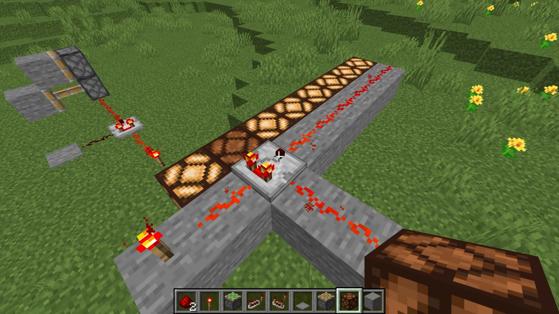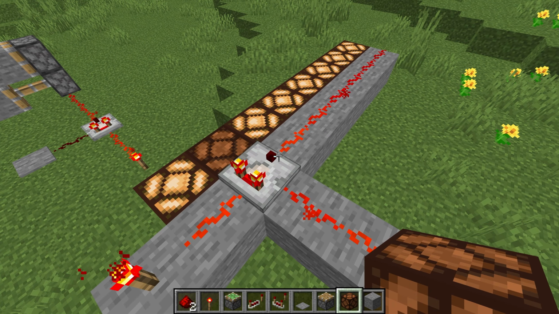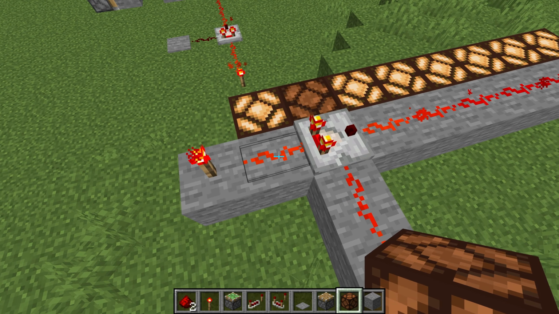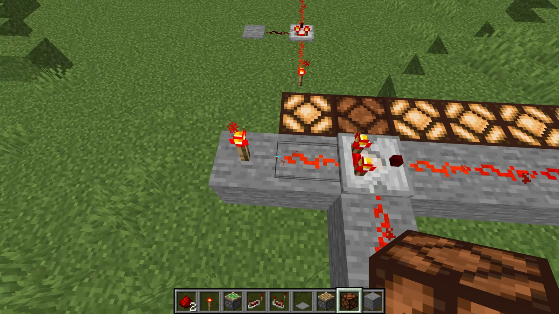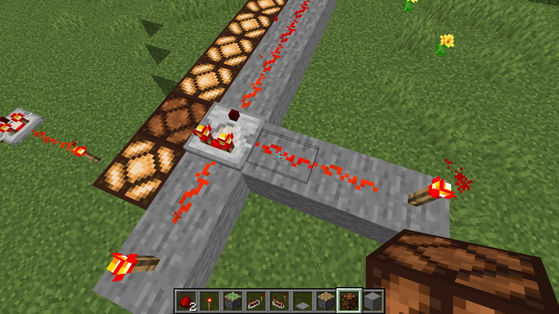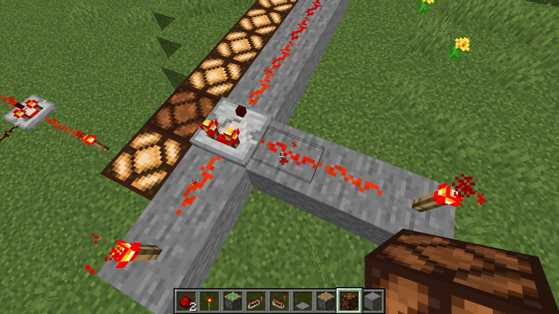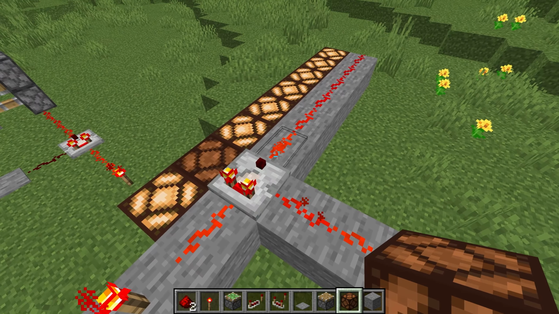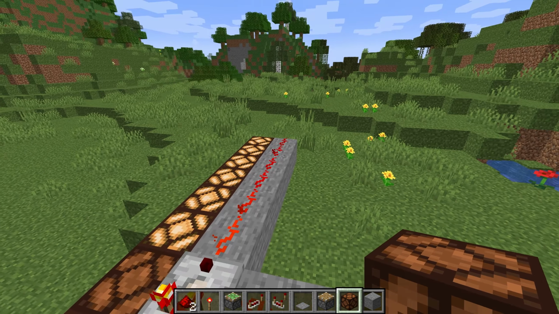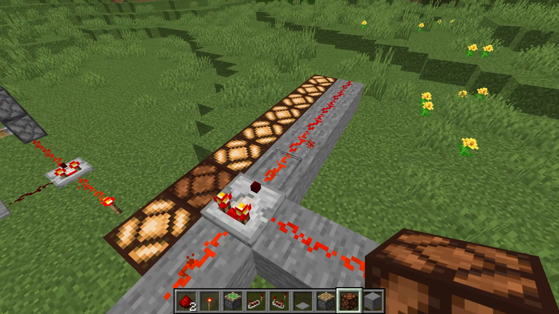Now, the comparator has two modes. We have comparative mode and we have subtraction mode. At the moment with that light off, it's in comparative mode, and what this does is it compares the signal strength coming in from the back over here to the signal strength coming in from the side here. If the signal on the side is stronger than the signal coming from the back, the signal completely shuts down. As you can see, currently it's active because all these lights are on here and you can see the particle effects there.